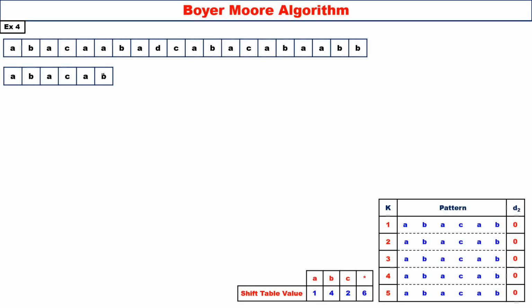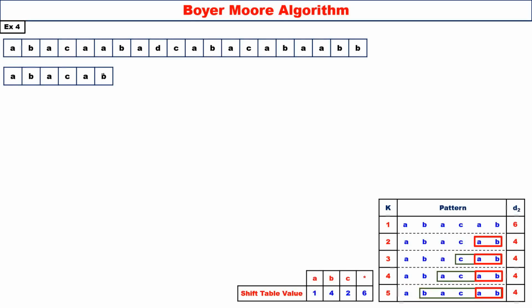Step 2, let us see. B. Is it found in the prefix? No. Therefore, it is the length of the string, that is 6. This also, yes, AB is found as the prefix of the pattern. That is 1, 2, 3, 4. Similarly, CAB, the last part of the suffix AB is found as the prefix. So 1, 2, 3, 4. Similarly, ACAB, the last part of the suffix is found in the prefix. That is AB, 1, 2, 3, 4. Same thing here also.